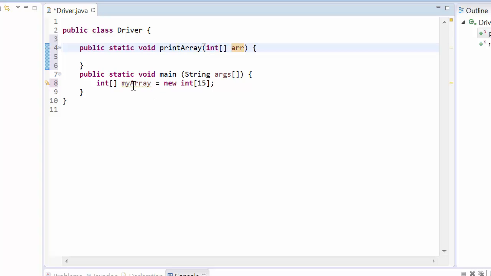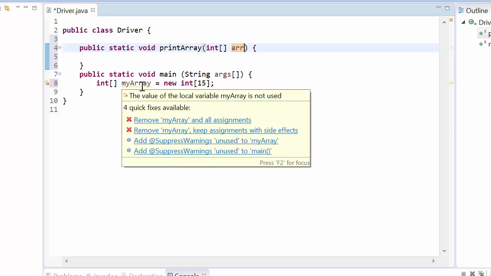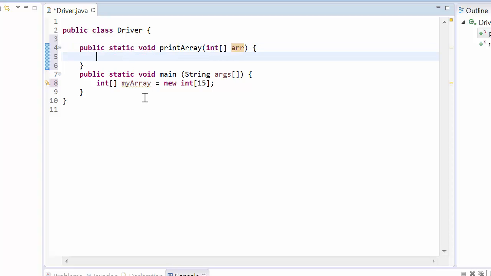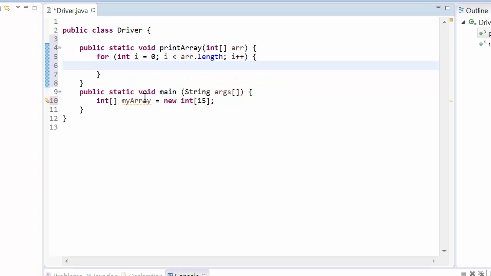What's actually going on here is that we're taking this reference here, myArray, and we're copying it up here into r, but the end effect is that we actually are going to change myArray down here in main at the very end of it when that time comes. All right, so remember there's this relationship between loops and arrays. So let's stub in a loop, and I'll say for int i starts out at 0, so long as i is less than, and then the question becomes less than what? Well, there's a length attribute here, so I can say r.length and then i++. In other words, we're going to hit every single element on the inside of this array called arr, or just r.